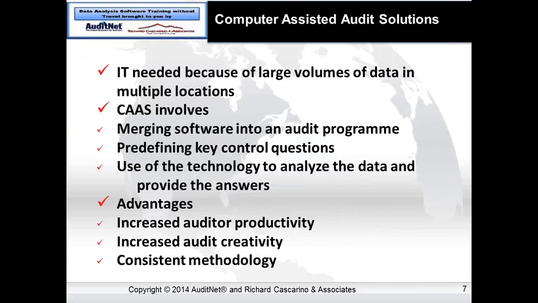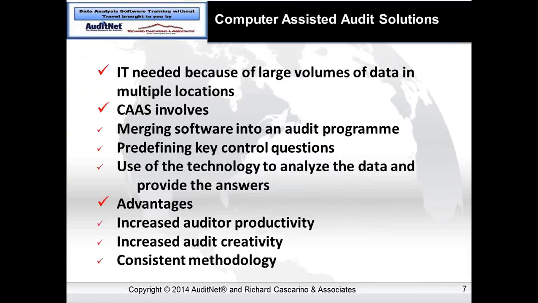You need to predefine the key control questions. What is it you need to know? Now that could be things like authorization, it could be compliance, it could be fraud prevention, it could be economy, efficiency. All of these things you could be auditing for.